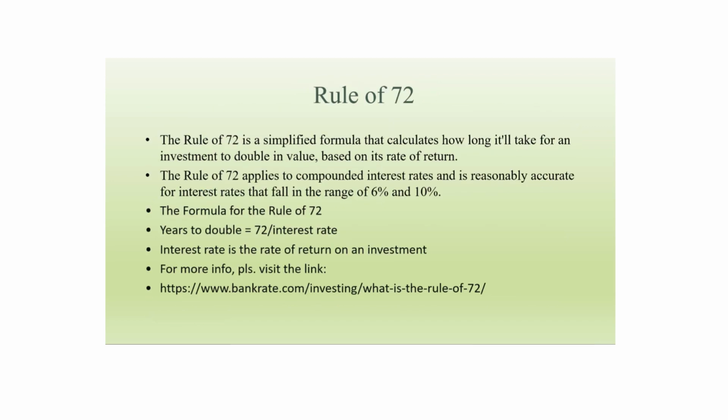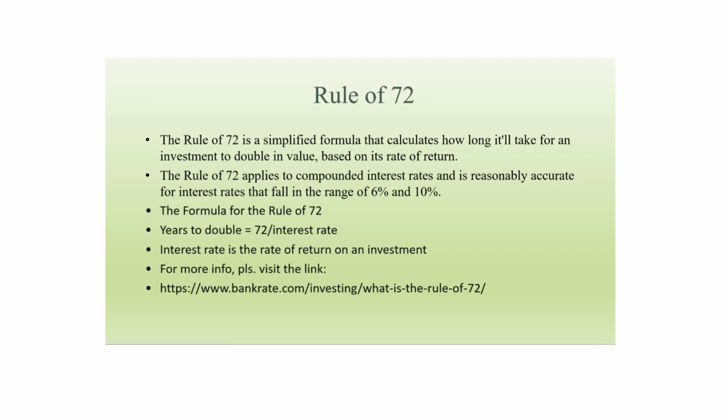Then the rule of 72 is one way to determine the number of years it will take for a certain investment to double in value. Halimbawa, your 10,000 pesos. What is unknown is the number of years. For your 10,000 to double, you simply divide 72 by the interest rate. Halimbawa, 10%, so 72 divided by 0.1 is 7.2, di ba? Tama? 7.2.